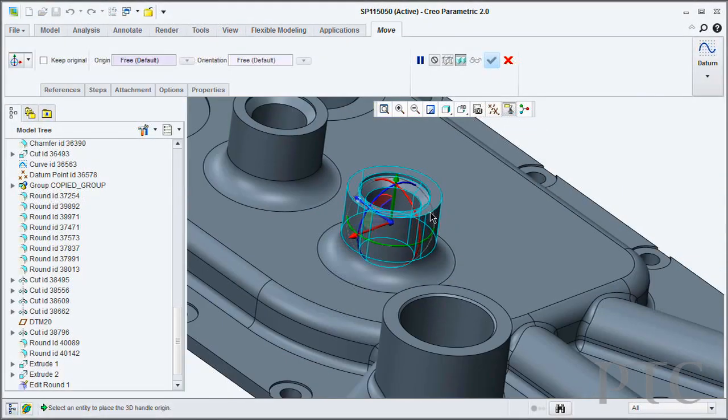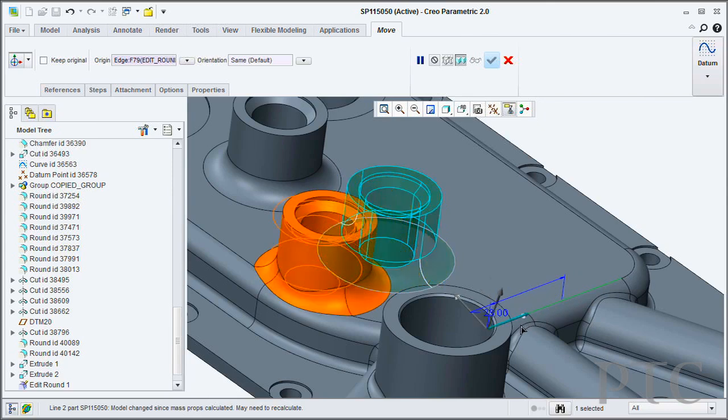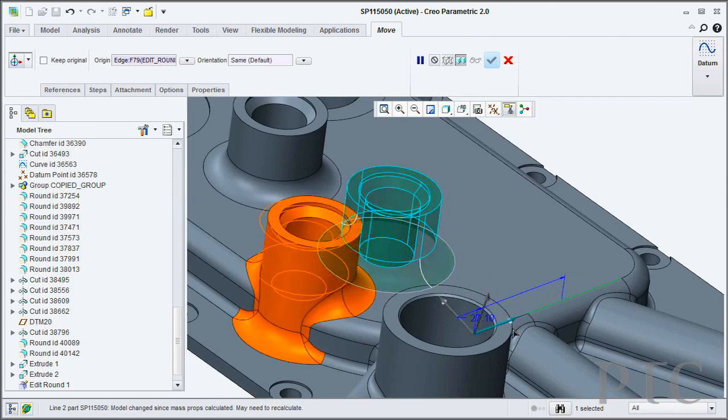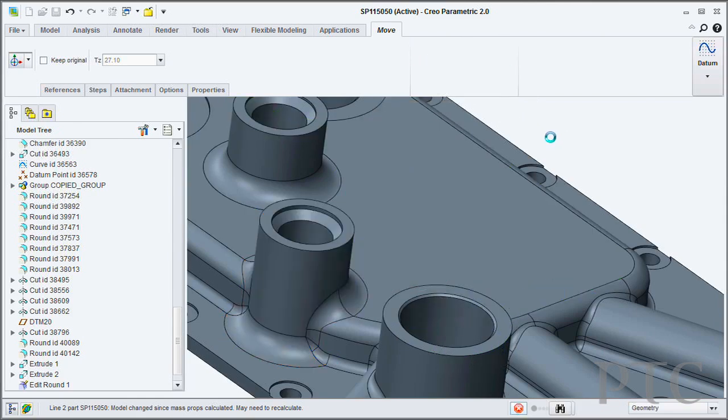Flexible modeling works directly upon geometry. You pick the geometry you want to modify, then using an intuitive 3D dragger, you can drag that geometry and relocate it to a new place. The system will then automatically reattach that geometry to your model. Any rounds that exist connecting your selected geometry to the rest of your geometry will automatically be built for you.